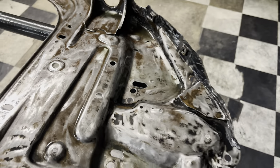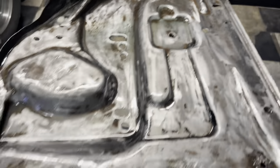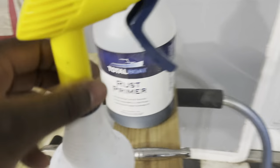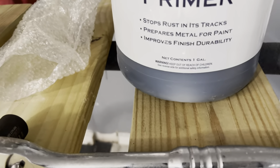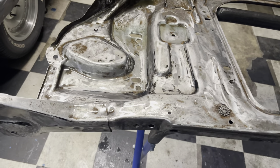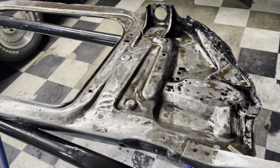Back with another video here, and as you can see, I pretty much got it sanded down. What I've done also, I've sprayed the rust inhibitor in there, so I'll let it sit for a little. This stuff really works great — it retards the rust, adds a film layer, and stops that rust dead in its tracks. It's a rust inhibitor I purchased from Amazon, and it's a Total Bolt rust remover. Stops rust in its tracks, prepares metal for paint — and I've used it a couple of times and it seems to work good. So this is it, the 1966 Impala radiator support. I'm trying to prep it for paint because I've got an engine swap coming soon.